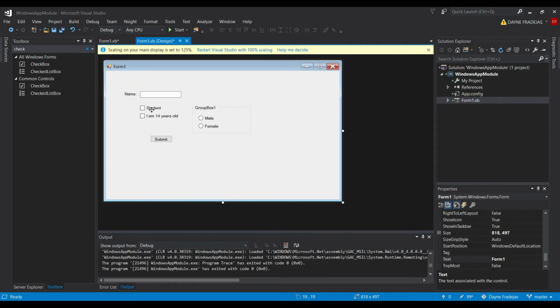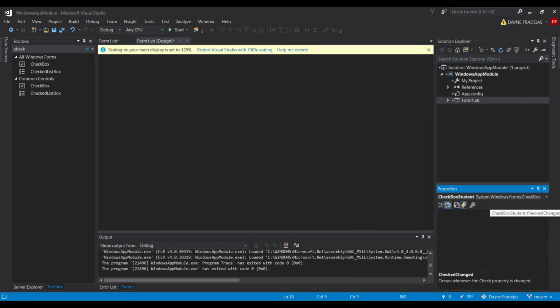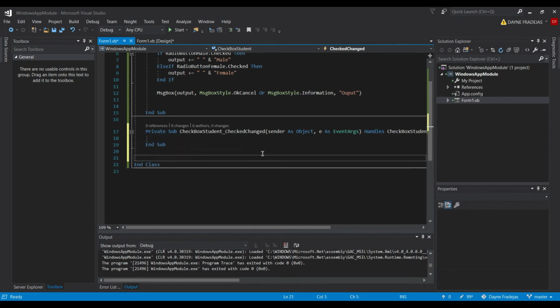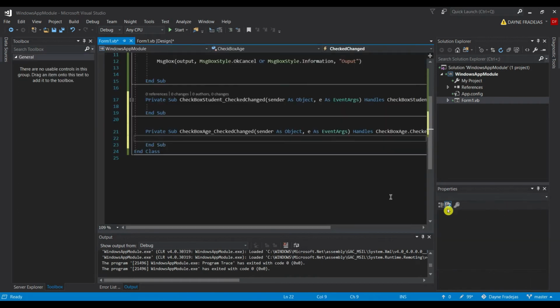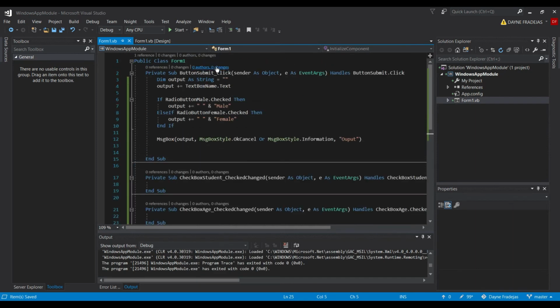To simply do that, we could click this one and then go to the action or event properties. Then we can simply double click this check change. It will automatically create a function or event whenever there are hits. The first thing that we need to do is to declare a variable that can be used globally.